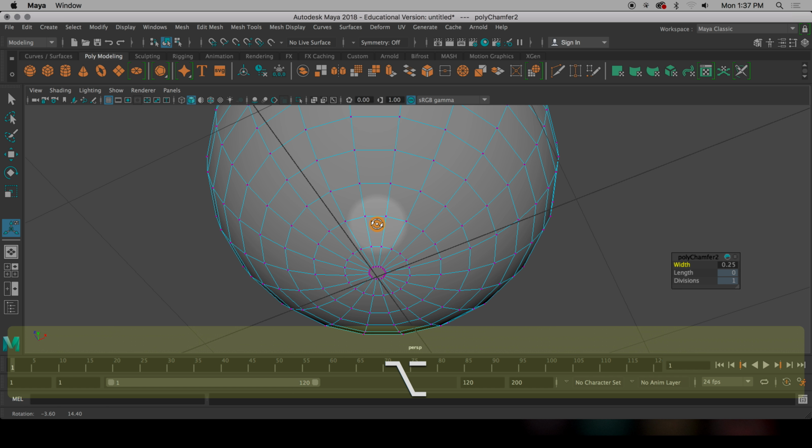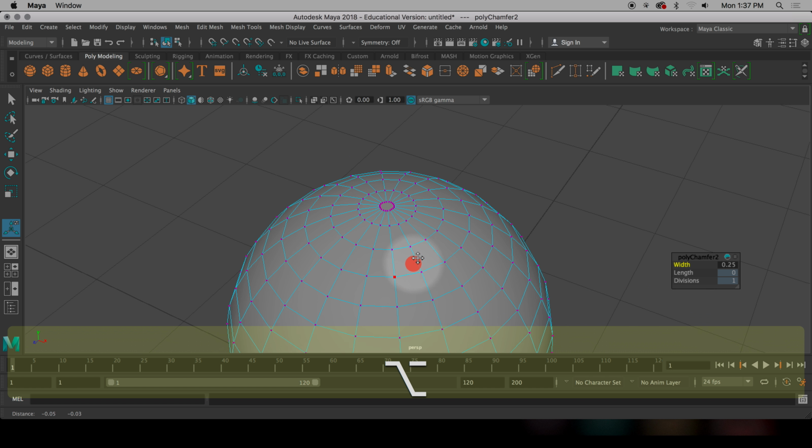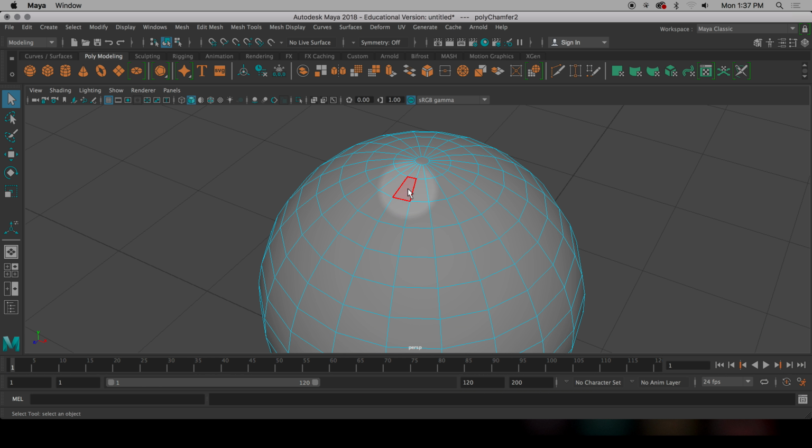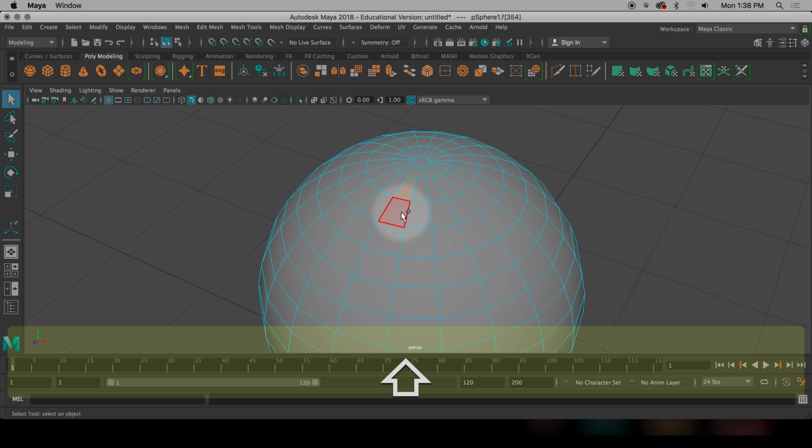Next, I'm going to select alternate rows of faces, and we do that by doing the shift double click trick. I'm going to click on one face, hold the Shift key, and double click the one right next to it. It gives me that row of faces. I'm just going to keep doing that. Click one face, double click the one right next to it. It could be any face. It doesn't have to be that top one, as long as it's the one right next to it. And notice I'm skipping rows.